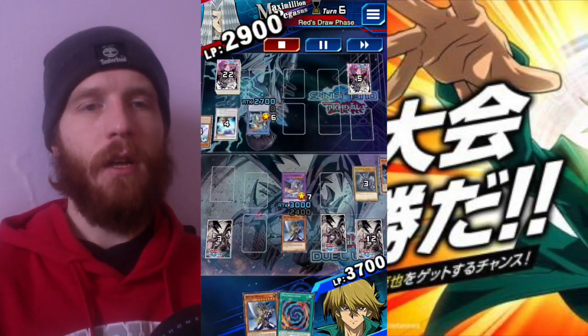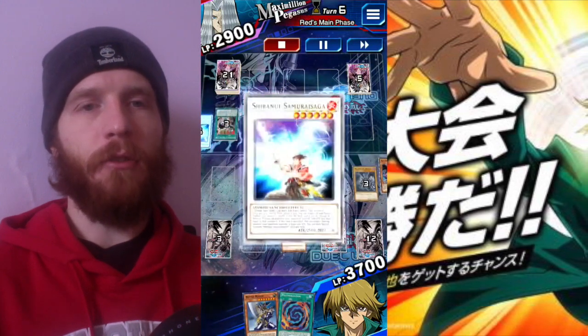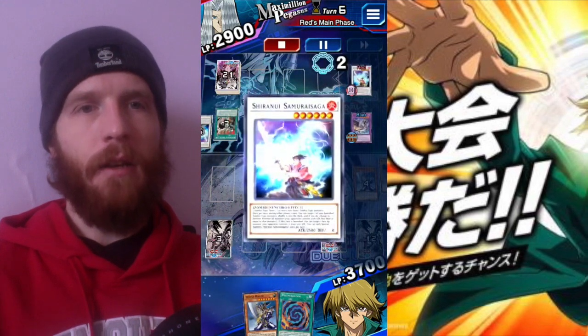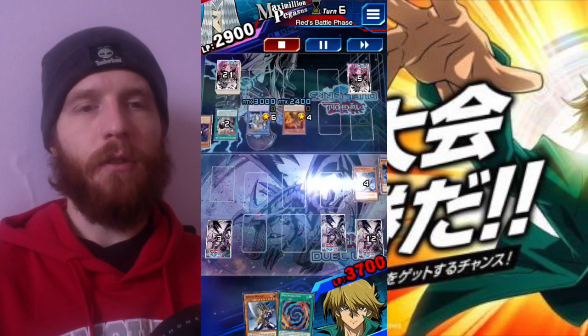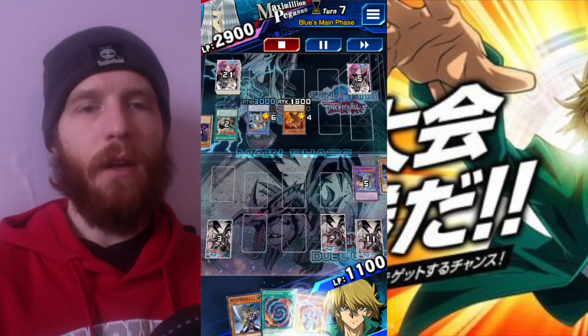Attack into his Shurinui Synchro monster. He summons Samurai. Shurinui Samurai. Uses his effects in the graveyard. And negate it with Red-Eyes Slash Dragon. He attacks with Slayer and destroys my dragon. Attacks me directly for 2400. I go down to 1100 life points.